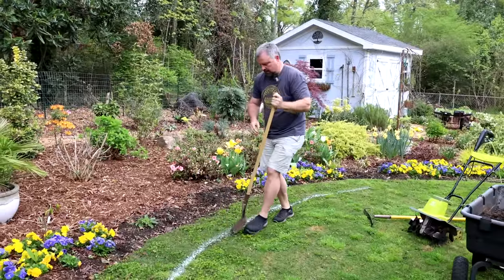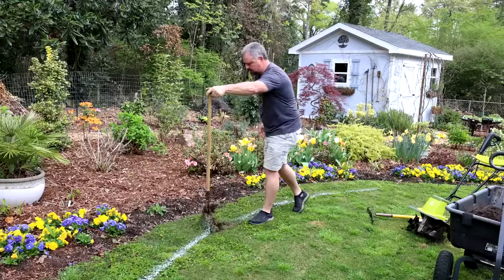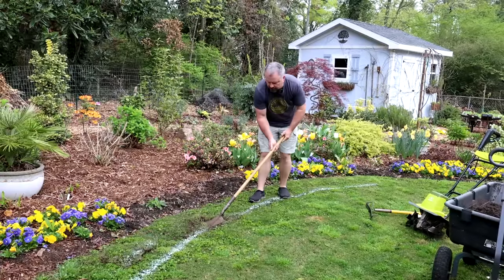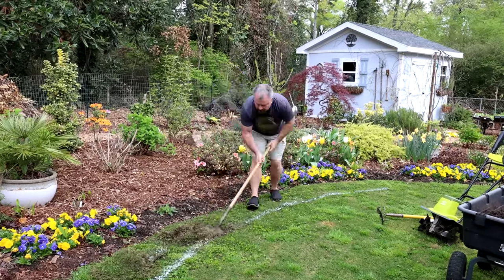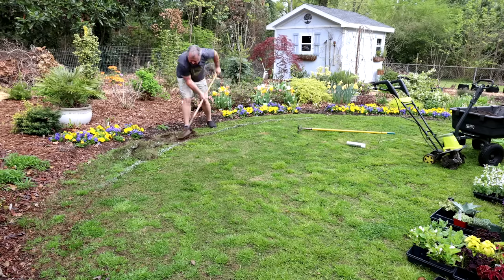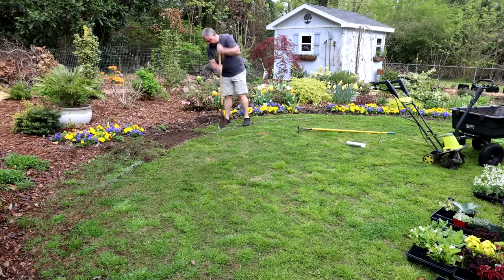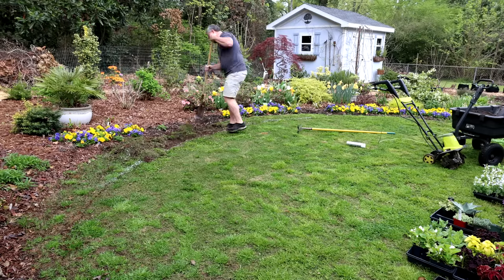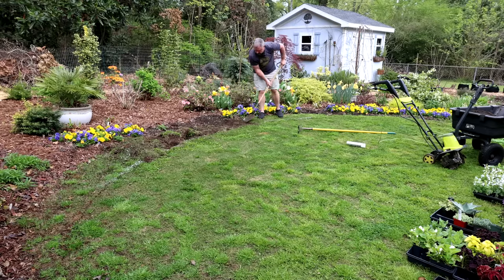What I'm going to do is actually take this turf out just like this. I had tilled all this up and the soil is actually very much improved back here. So I'm just going to scrape under this after I edge it and pull this up. Obviously if you need to spray it, you need to spray it, but for me I can make pretty quick work of cutting this edge and then cutting the turf out of it. After that I'm going to till because the roots from this zoysia grass and these weeds are still here, so I'm going to turn that over a couple times with my electric tiller.